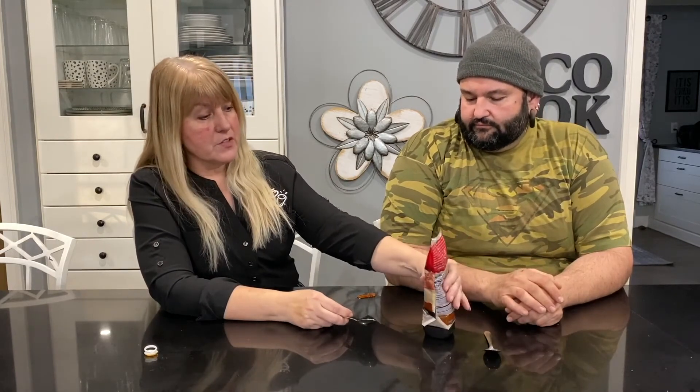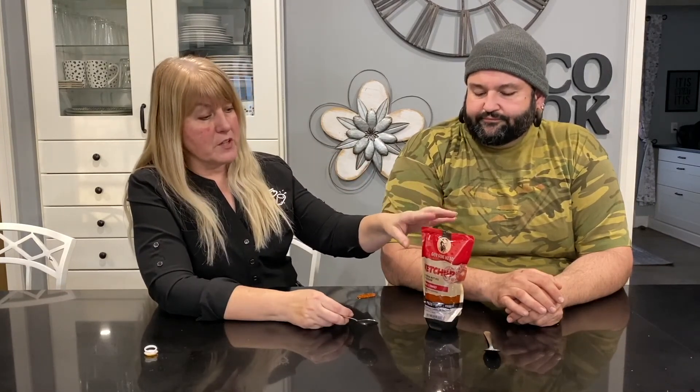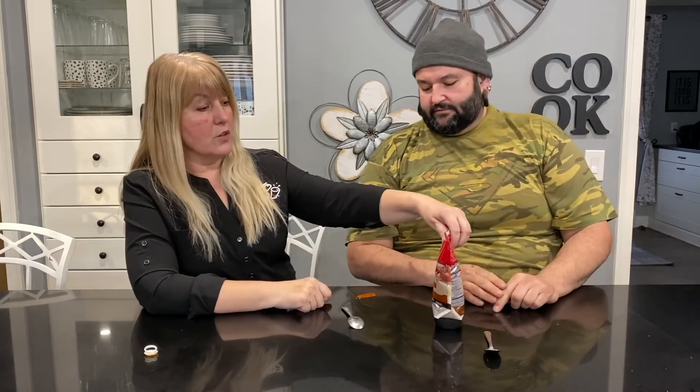This is a lovely product and it's growing on me — it's got a fantastic flavor. But it isn't ketchup as you know it. So if you're looking for a ketchup replacement, this isn't it — but it is a very delicious sweet and tangy tomato sauce. All right, thank you Guy Gone Keto! Someone's gonna end up in the ketchup — probably me in the soup. Pressing the button!